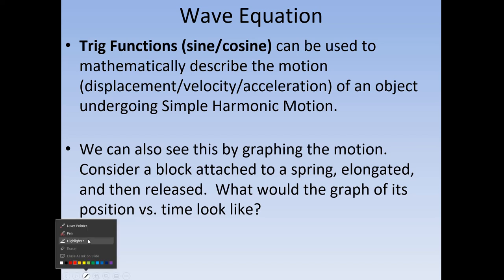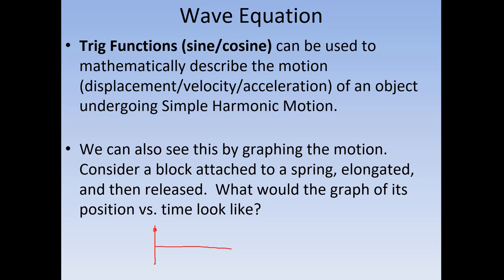So if I'm starting at the amplitude, my position graph should start at some maximum value. Now, as it goes, it's going to start decreasing as it goes to the equilibrium point. So it's going to end up going to 0. Then, as it passes the equilibrium point, it's going to go to the other amplitude on the other side. So it's going to go down to here. Once it reaches that negative amplitude, it's going to bounce back to the equilibrium point before returning back to where it starts. And then it's going to repeat this cycle over and over and over again.